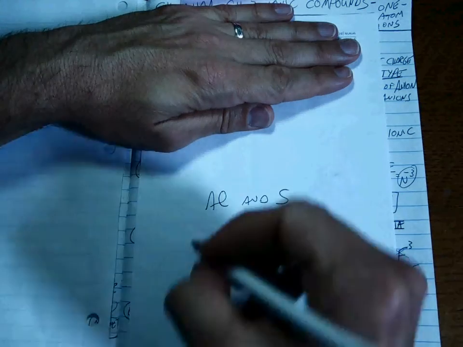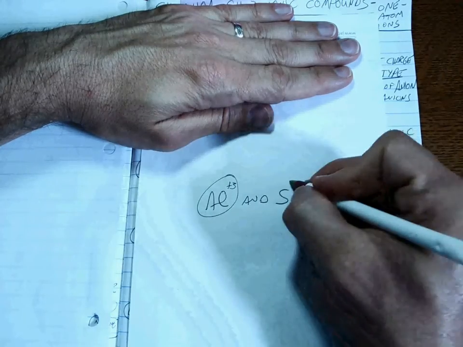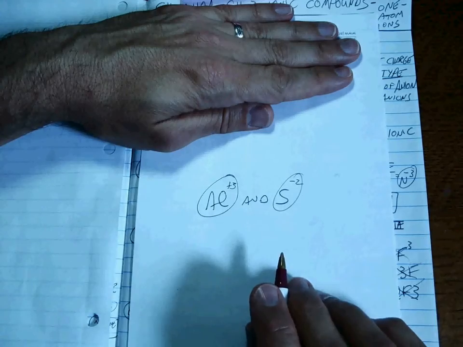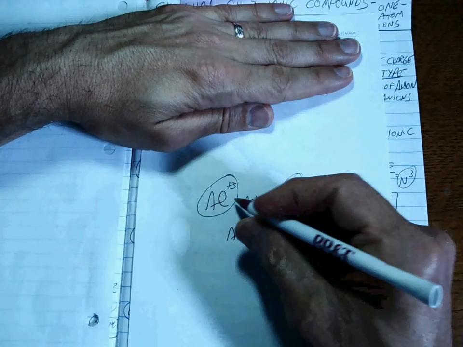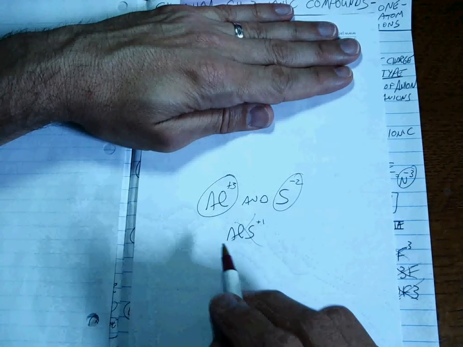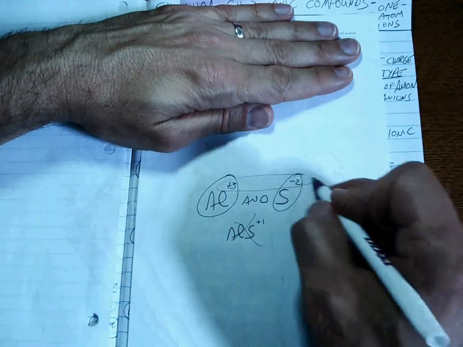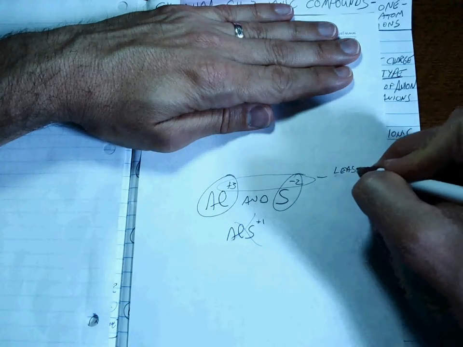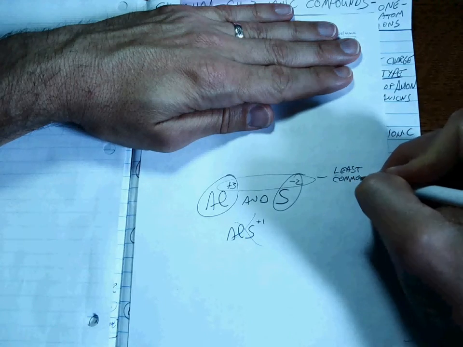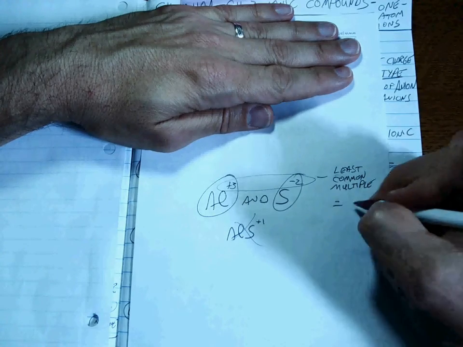Al and S. How do we do Al and S? Al likes to be a plus 3. Sulfur likes to be a minus 2. How do we even out the charges here? Well, if we did Al and S, that would be a plus 1 charge. That won't work if the ratio is 1 to 1. Basically, what you have to do is find the least common multiple. And that's 6. Can you see where you need 2 plus 3s, plus 3 minus 2s, to have the charge even out?